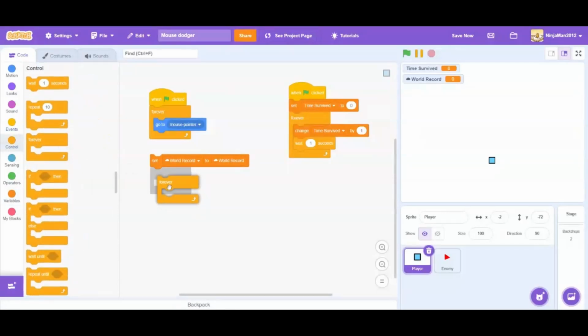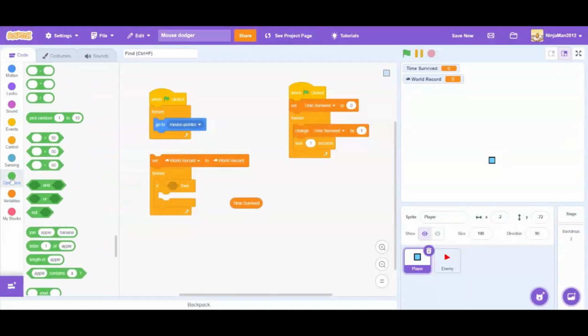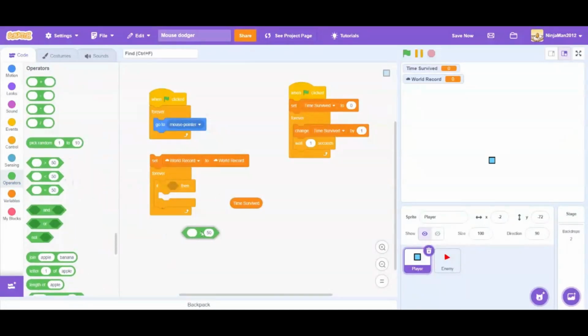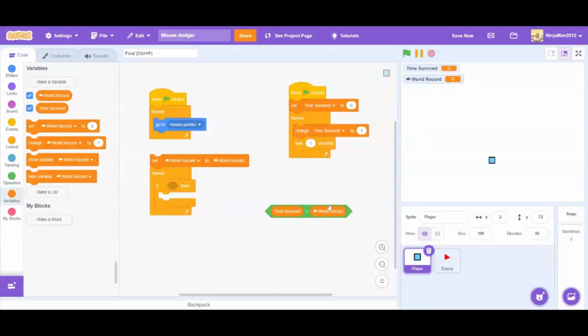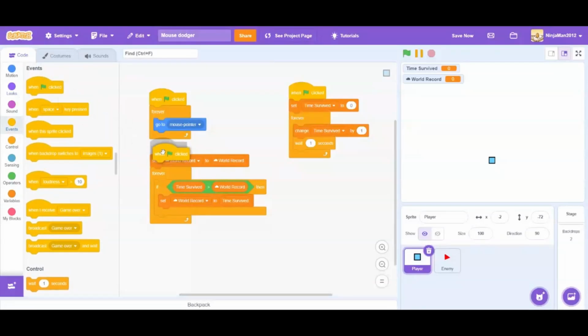Forever, if time survived is greater than world record, then set world record to time survived. And then green flag pressed.